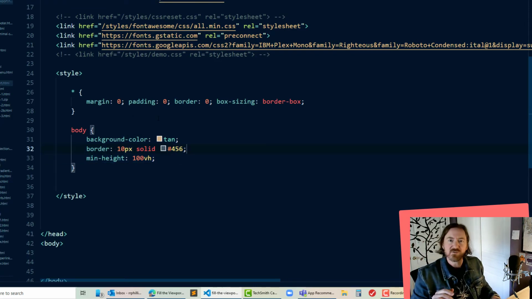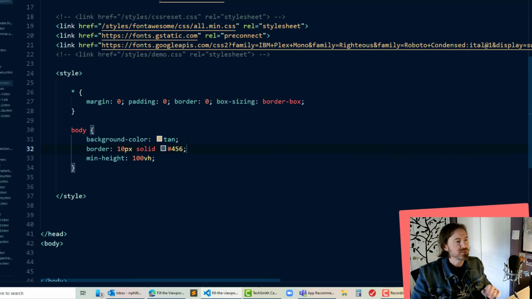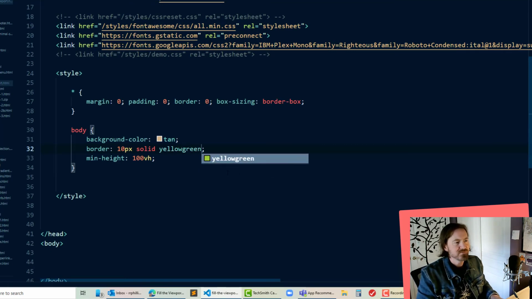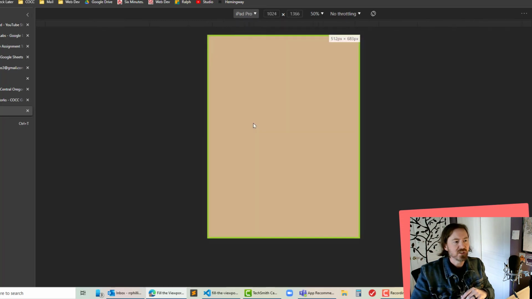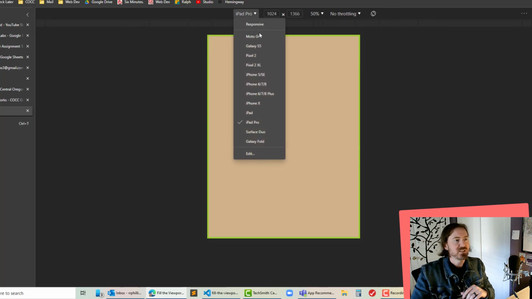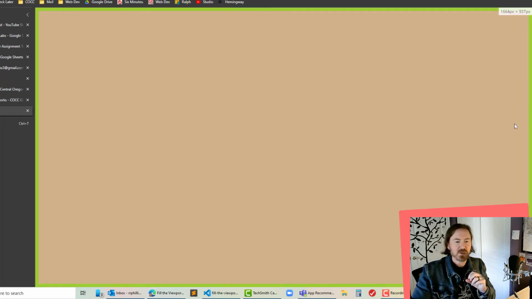Now by getting rid of that default margin and that default padding, we're going to see that now my border fills up the space here. Let's go ahead and make this a little bit brighter so it stands out to you. And there we go. So now it fills up the space, and it's not just for this iPhone 10 device. This would also work if I was at iPad Pro. Notice that green-yellow border is filling up that space. We could go extra small, something like a Moto G4. And of course, if I exit out, and I go to a normal web page display, yeah, it's filling up the space.